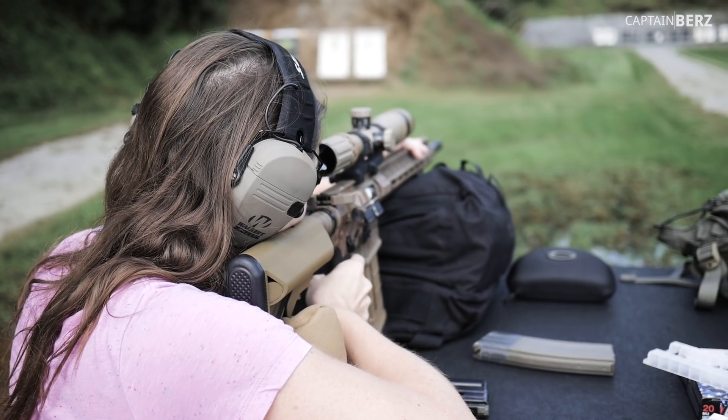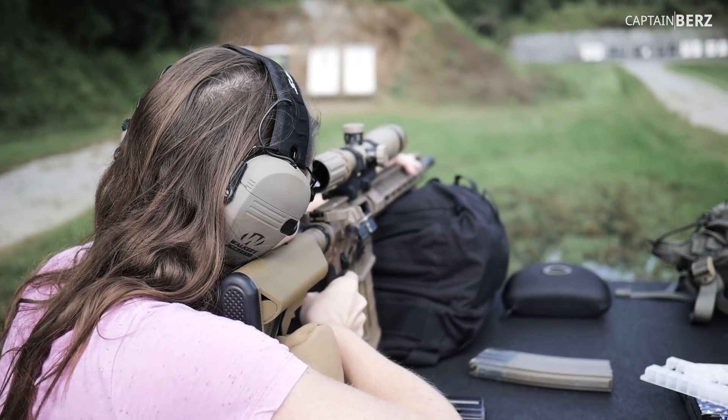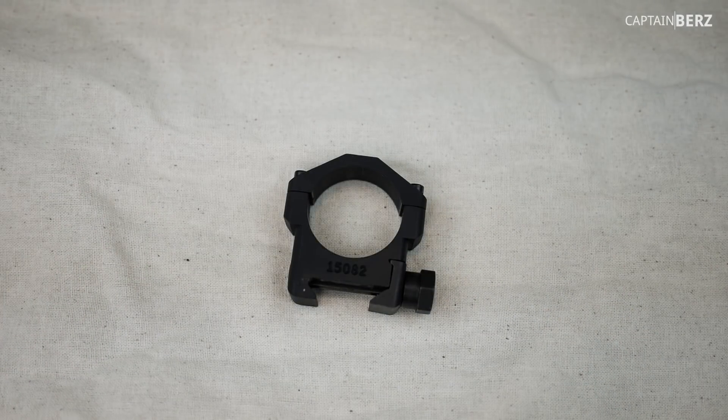Even she was shooting around one MOA, which is crazy — it was her first time ever shooting at 100 yards. That goes to show she's a good shooter, had good training and listened. I can click off half-MOA with certain ammunition testing. I think we had a good foundation — the rifles were obviously good rifles, and the setup of the optics with the Badger Ordnance mounts was also exceptional.